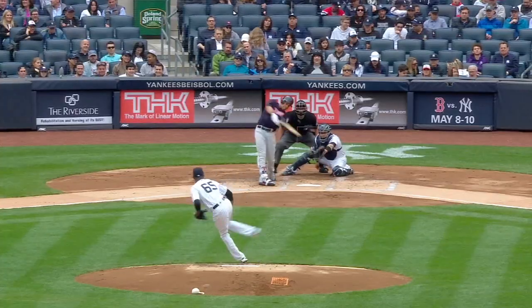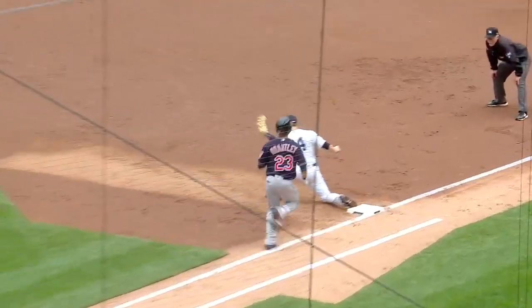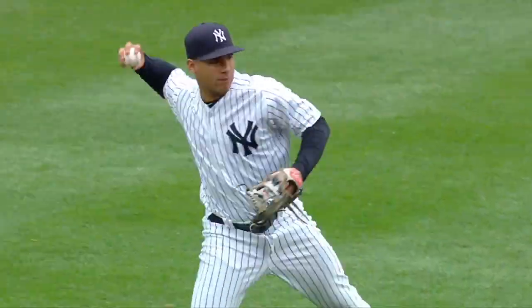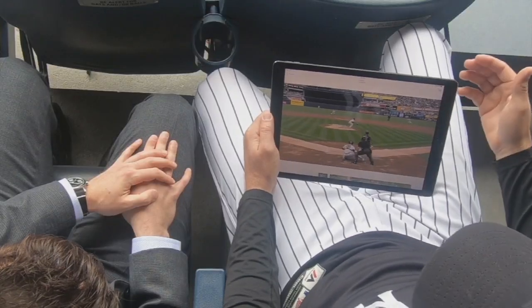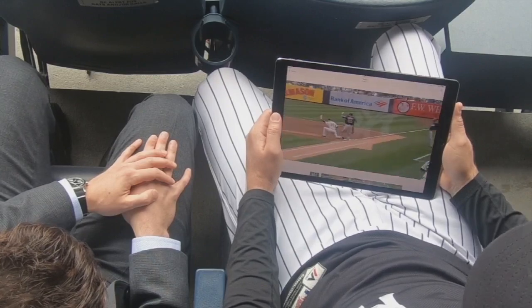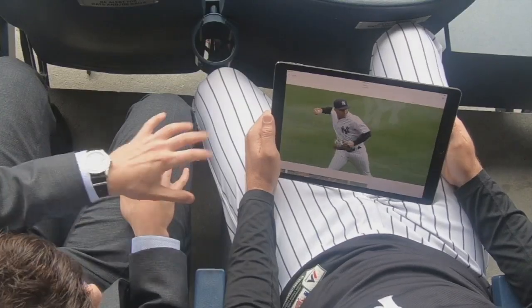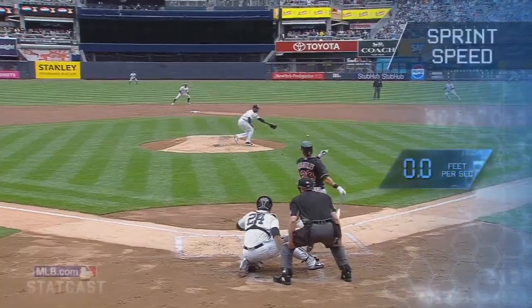A fantastic get and grab and throw to first against the Indians. What do you see here? We got Brantley running from home to first. We're shifting — Gleyber's playing a little bit of shallow right field. He gets a routine ball to his right, a backhand ball. He gets there quick and he was able to throw on the run. He makes that play look really easy, but it's not as easy as it looks. What skill with Torres allows this play to happen? Is it the footwork? More with the arm strength?